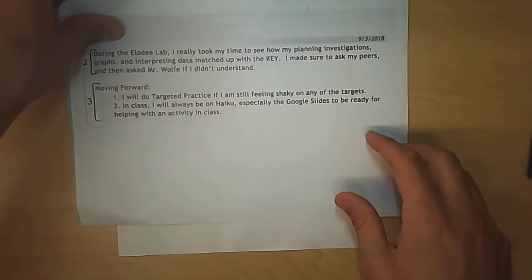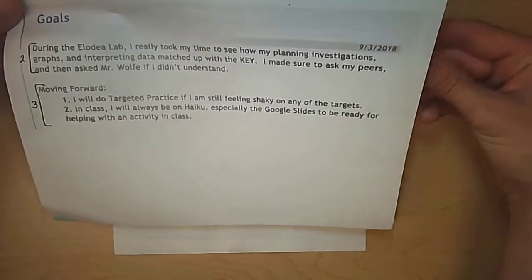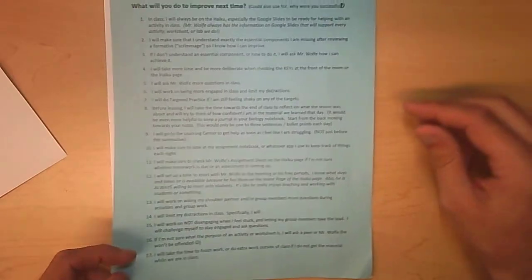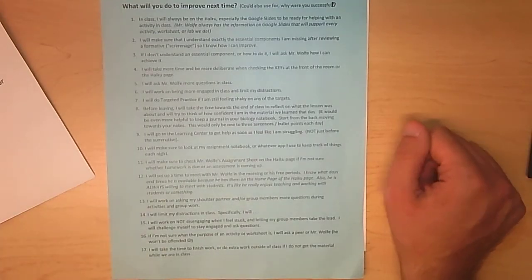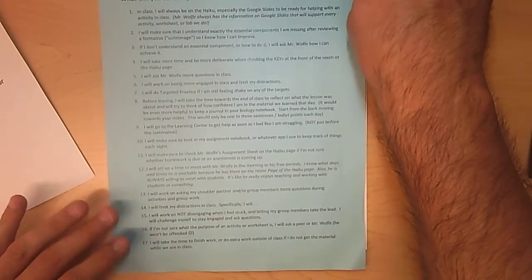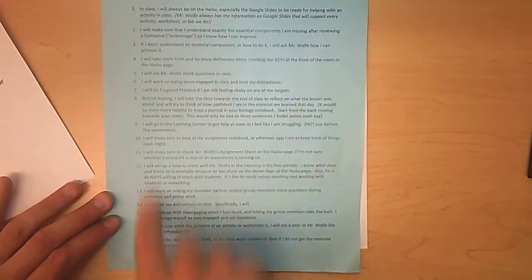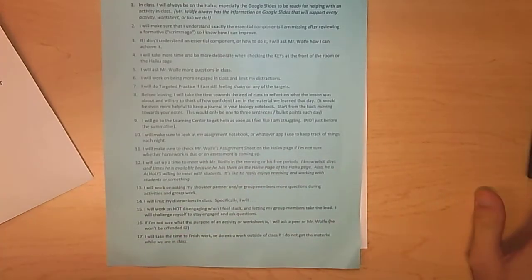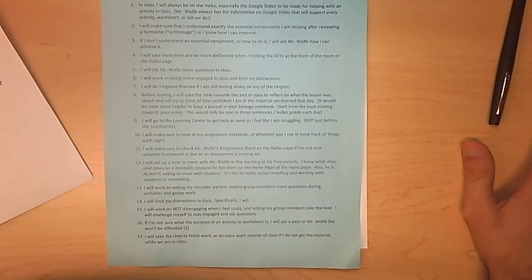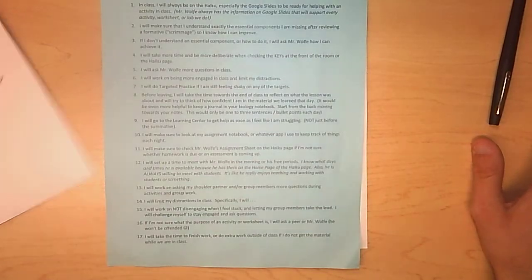Now, one thing I did to help you out is give you a list of things that you could do in class to improve next time. You're welcome to just choose 2 of these things. Don't just choose 2 at random. Actually think about these. I was able to come up with this pretty fast, a list of 17 things that you could be doing to help improve on the next summative that we take on these practices.